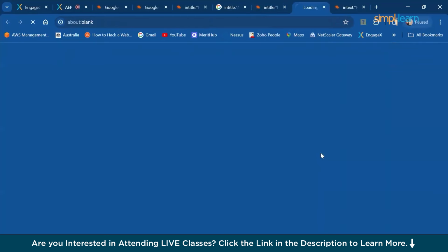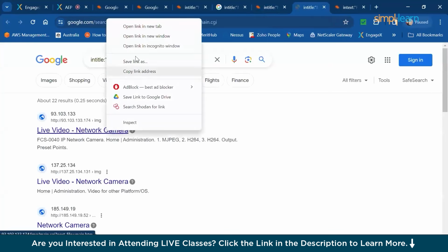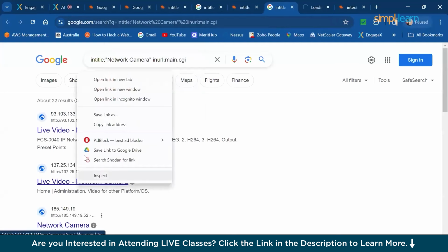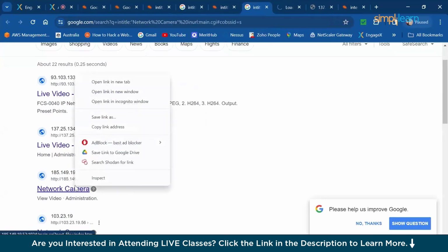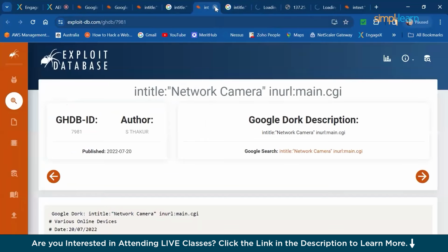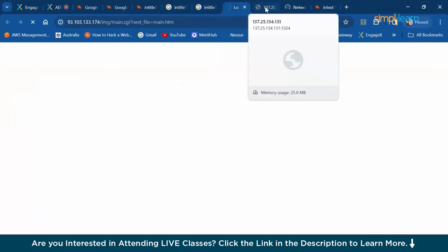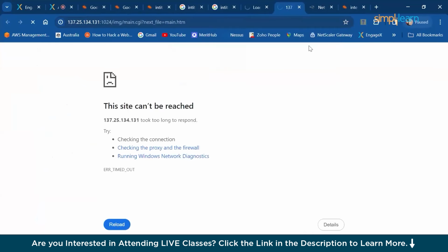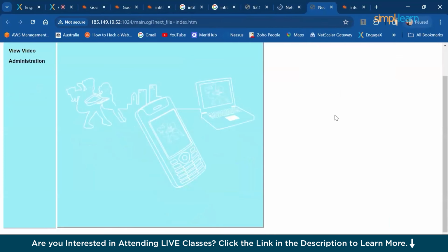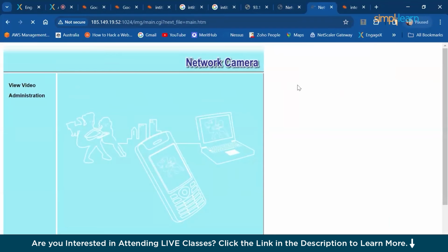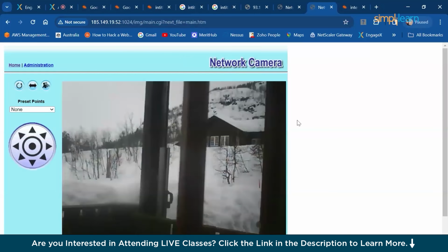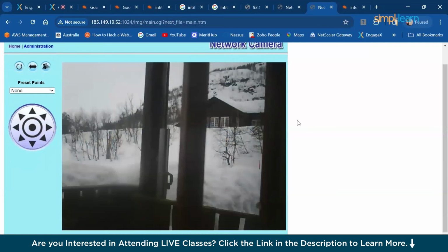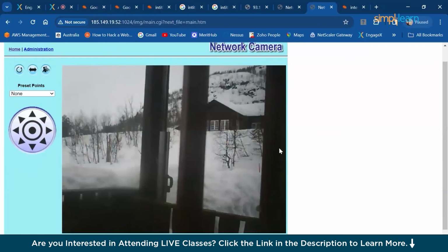So we have other cameras also. Now you have got control of some camera in some icy, snowy area, with controls.